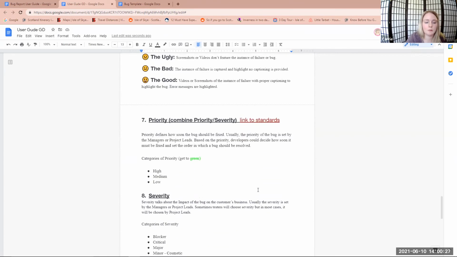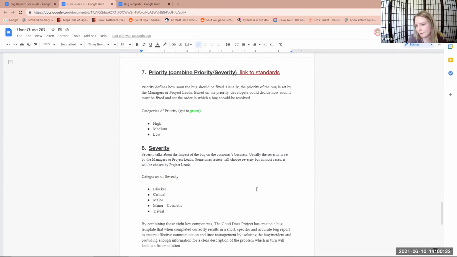I was wondering how deep I need to go on the template itself for priority and severity, because I thought that was a whole separate topic that could fill a document by itself, and I didn't want to bombard someone with so much information in one text. That's why we had originally thought about making a blog post about triage and how that could help you assess these, but I wasn't sure what to include here without an overload of information. I want to make sure it's simplified but informative.